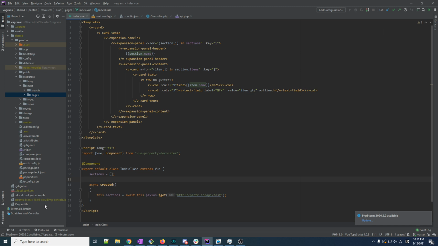Vuex is global, but it has a lot of things in place, for lack of a better word. It's not coming to me right now. Mechanisms. It has mechanisms in place that limit the way you can access the global data and that create a record of basically all the transactions that change that data in such a way that it mitigates a lot of the downsides of having a global to begin with. And so at the end of the day, it's pretty good.